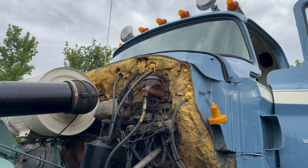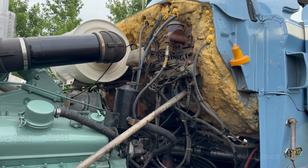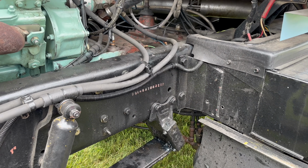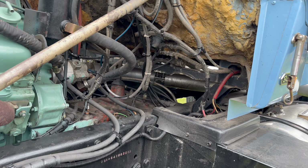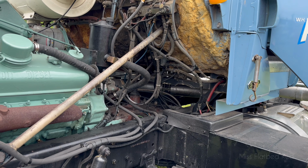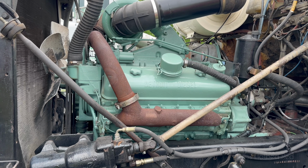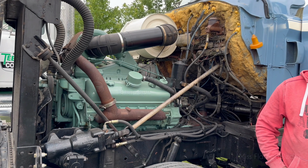So how much of a project was this whole part right here? Oh boy, every nut and bolt. How we started the project is we ended up peeling it right down to bare frame rails, and they were cut in three places for it to be scrapped. And then I just welded them all back together and put the cross members in and painted that, and then just put the axles back in, and then had the rad done. We did the engine ourselves. It was quite a bit of work. Every airline. Yeah, it took 9 months, but I was committed to doing it if we were going to do it.